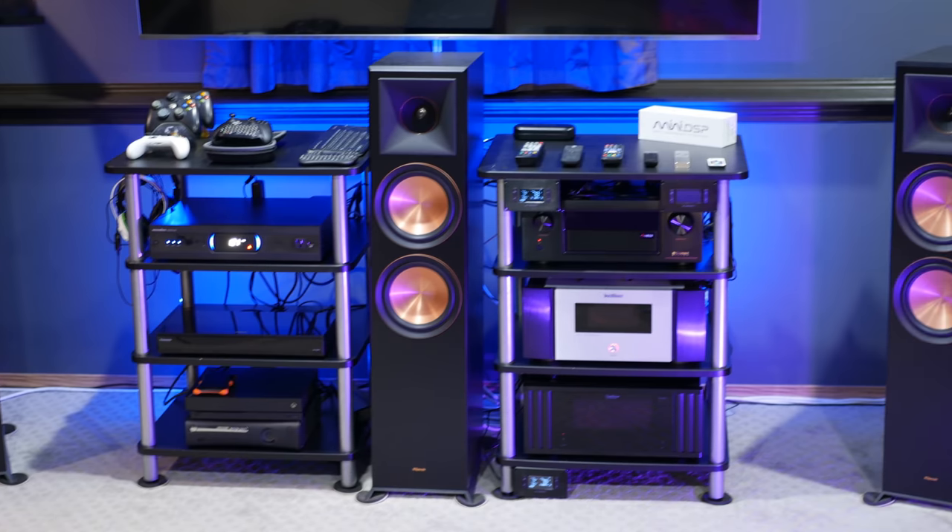Now let's move on to what's really important — how they sound. I'll break it down into three parts: the highs, the mids, and the lows. When I first got the SVS Ultras, I was coming from the Klipsch RP-8000Fs. I had made a statement that I felt the Klipsch were a little more clear in the highs, but I now feel that was just bad wording — it was getting misinterpreted that the SVS Ultras were not clear. A better way to put it is that the Klipsch are a little more forward. The SVS Ultras are still quite clear, but they're a little more laid back in their highs — not right there punching you in the ear. I do feel the SVS Ultra highs are a little smoother than the Klipsch, so it would really depend on your preference. SVS did a great job on the crossover, making those highs nice and smooth and not too bright.